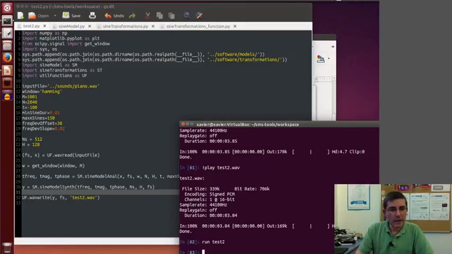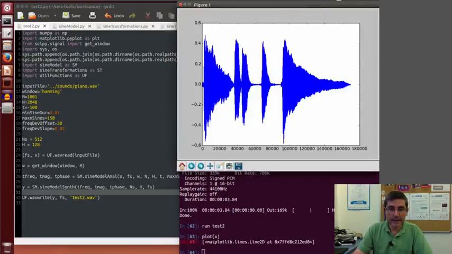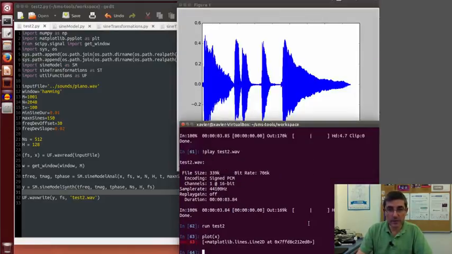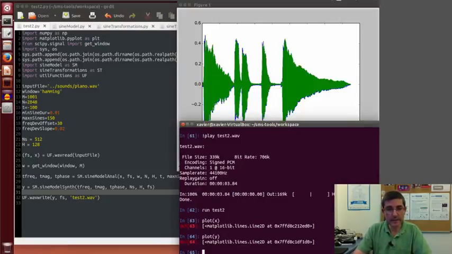Okay, so now it has executed everything, and let's plot first the input sound x, and we can plot on top of it the output sound y. Okay, they're very close, and in fact if you listen to them also, clearly they should be quite close.